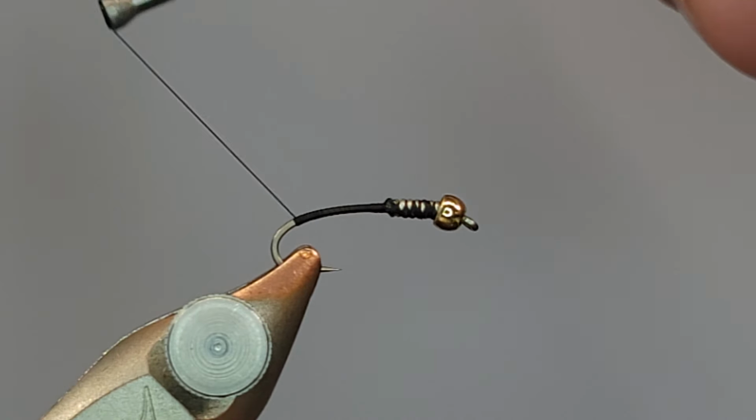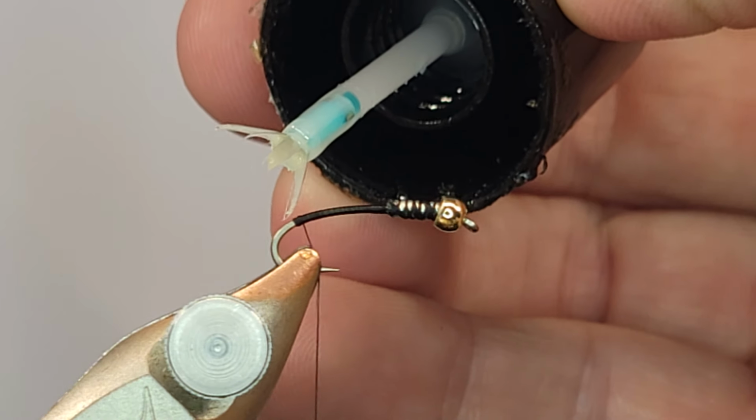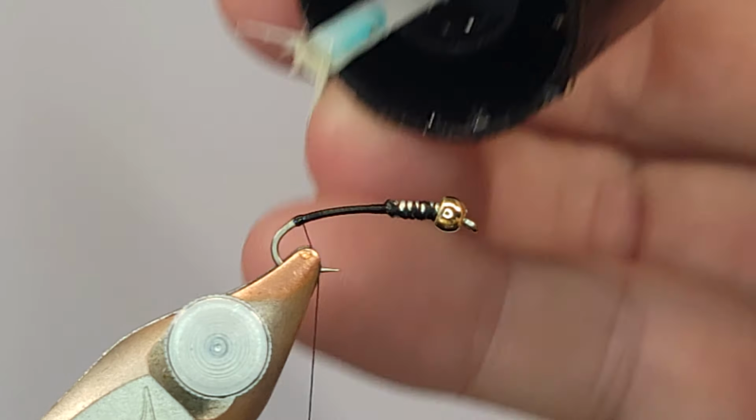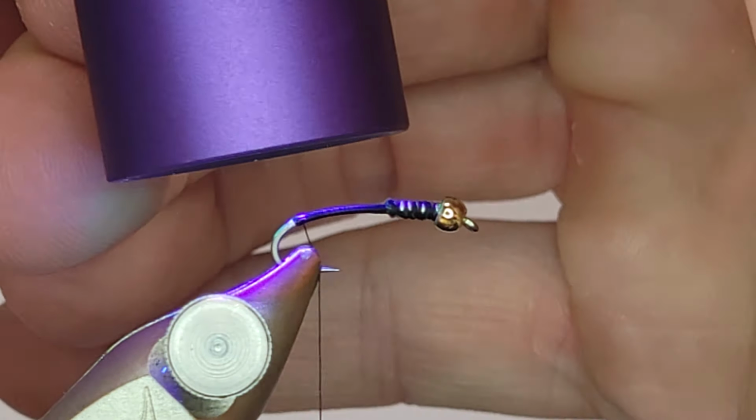Although right now I'm going to keep it twisted, because I like to put a little thread ball at the bottom of my flies. It helps splay out the biots a little bit. You don't really need to do this, but I do it on my stonefly patterns and my copper johns. So I'm just going to add a tiny little bit, the tiniest little speck of Solarez right there. We'll get that cured up.